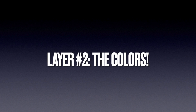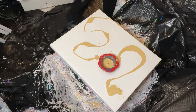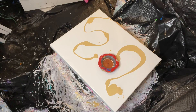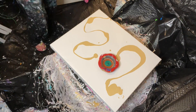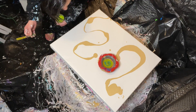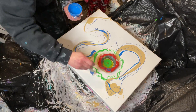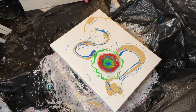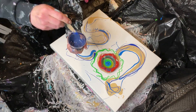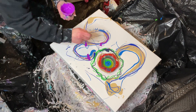Layer two is the colors — this one's fun to watch. I always use a bajillion colors in all my pieces because I can never decide; I love all the colors. I always mix each color individually and make sure they're all the right consistency. I mix all my colors with Valspar Reserve in Base C Satin and Jo Sonja gloss varnish — even my pigments. I mix the varnish into the pigment before I add the medium, which is the Valspar Reserve, so you don't lose any of the brilliance of the color.